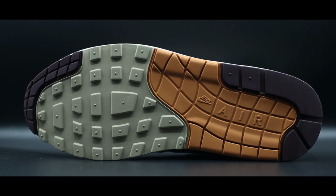And then from there, if we do the switch over to the outsole, we have that classic Air Max 1 outsole done in a beautiful mix of colours, ranging from maroon through to orange, and also some tan hits just underneath the forefoot as well.